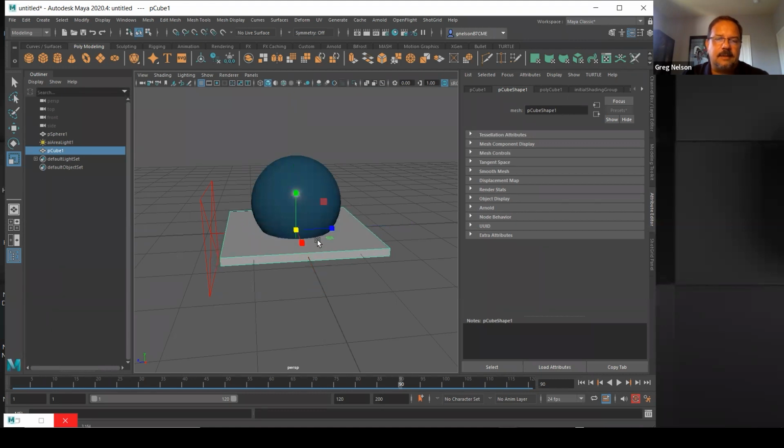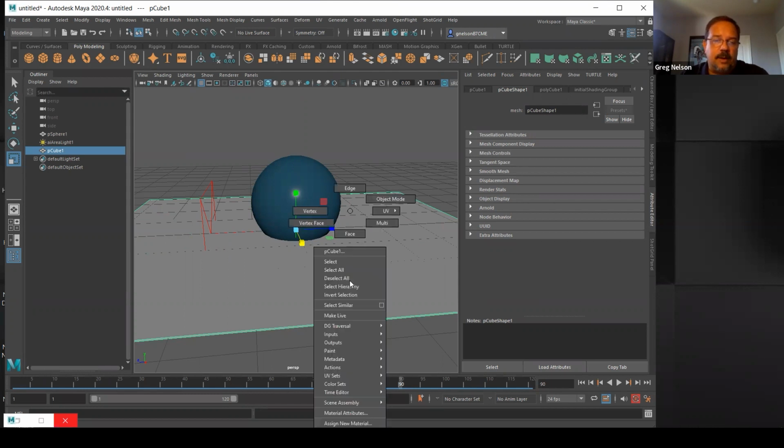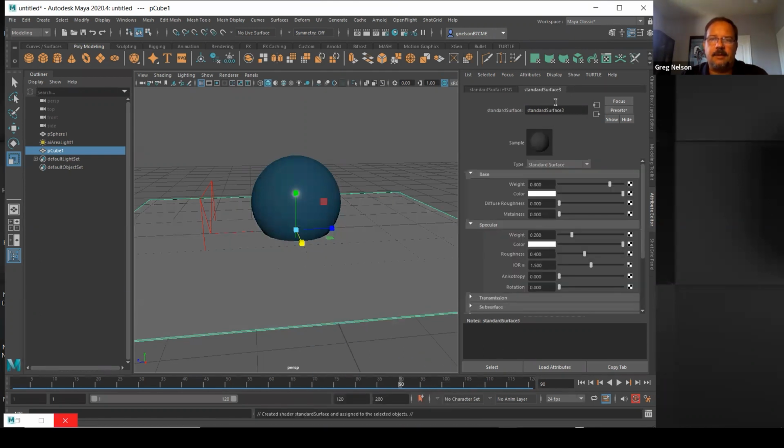So now basically my sphere is sitting on top of essentially a floor. And I'm just going to scale this thing out a little bit more like that. The only reason I really care about doing this is because I want the floor to catch a shadow. So I'm going to give this one a surface name also. So I'm going to right click on it again, and I'm going to assign favorite material, and it's going to be standard one more time. Okay. And we'll just go ahead and name this floor.